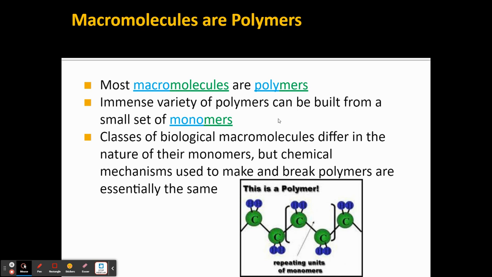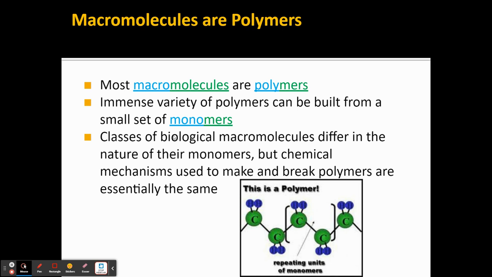So we can make an unlimited number of different types of proteins from the 20 amino acid monomers that are found in every single living organism. That's a big piece of evidence for the unity and diversity of life. Everything from a bacteria to a blue whale to you and I all utilize the same subset of 20 amino acids. There are literally hundreds, maybe even thousands of different types of amino acids, but all life uses the same subset of 20. There are a few exceptions to that in the archaea, but that's such a small number.